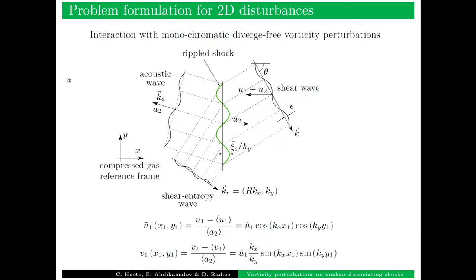So now, what happens when instead of having a planar shock, we have perturbations coming from upstream, okay? To reduce the parametric dependence of this problem, we only consider isotropic weak perturbations in the vorticity field, okay? So how are we going to address this problem? We have vorticity perturbations, we study what happens when we have one mode, and then, because we are within the linear theory realm, assuming isotropy, we can do the corresponding average and take into account the interaction with the whole spectrum, okay? So let's focus first on what happens when we have such shear waves impinging on the shock front.